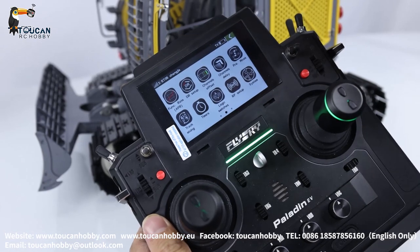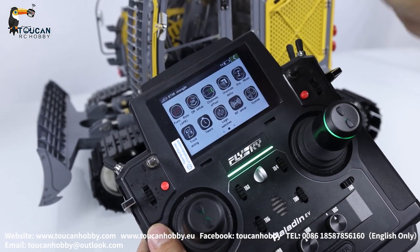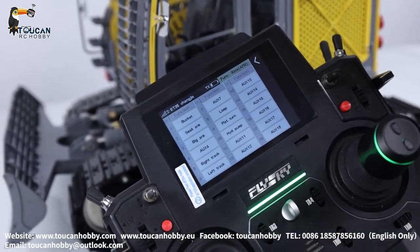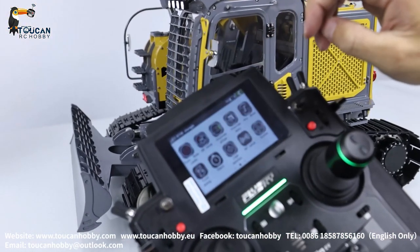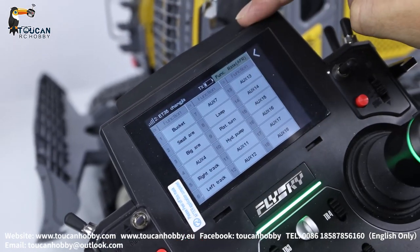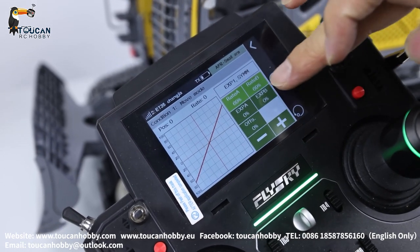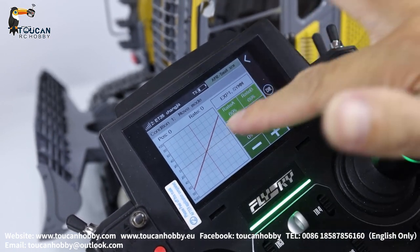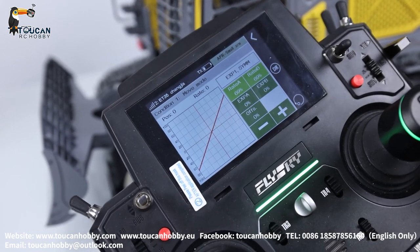Also, all the valves are working perfectly, so I didn't set up a fine control curve for opening the valve. But only the front arm, when taking back, is a little bit fast. So I only go to set up a little bit here, function red. For the front arm, slow it down, small arm. So here, I set up 69% for the valve open. So it slows down the oil supply and slows down the arm moving.